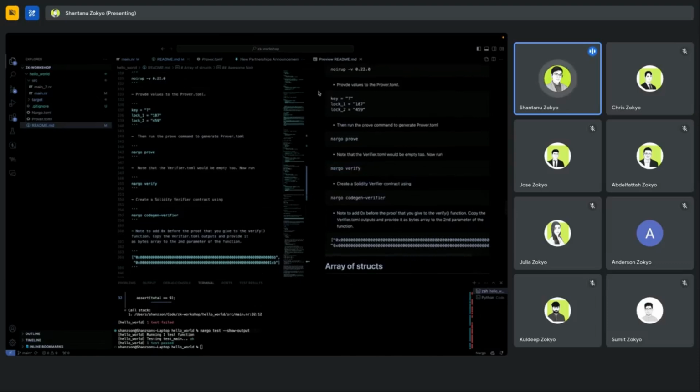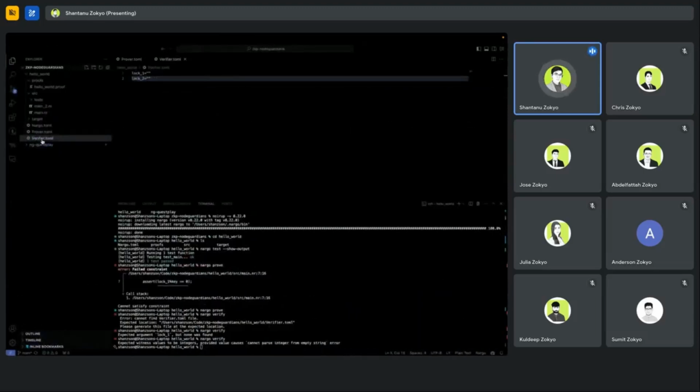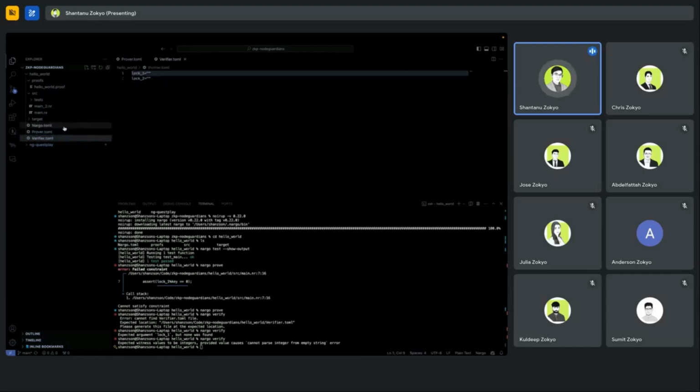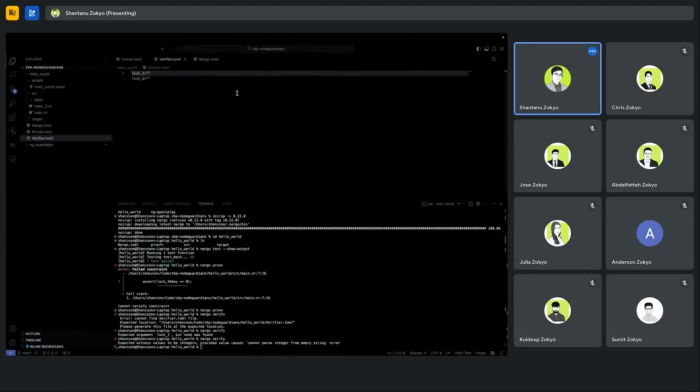Okay, so basically these values should have been passed as binary values, in the form of hex, if I'm not wrong. Okay.